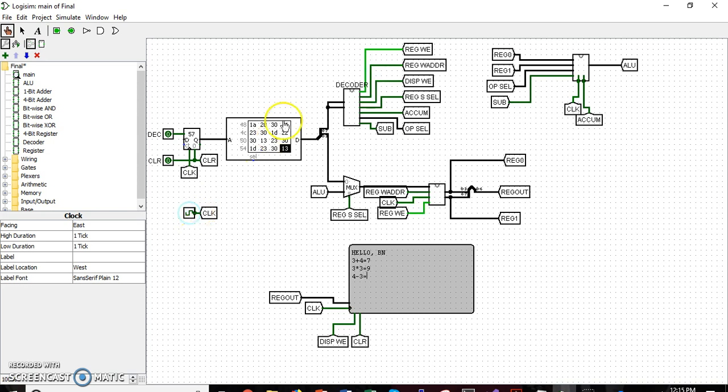Okay, so first thing we do, put 3 in register 0. Then we put F in register 2, and then 90 to XOR them together, and then move that from the accumulator into register 0. Put 1 into register 1, and then we're going to add them together.